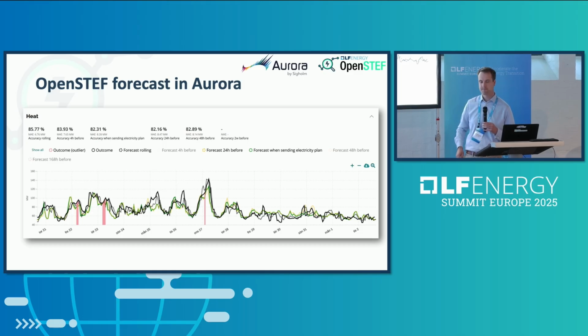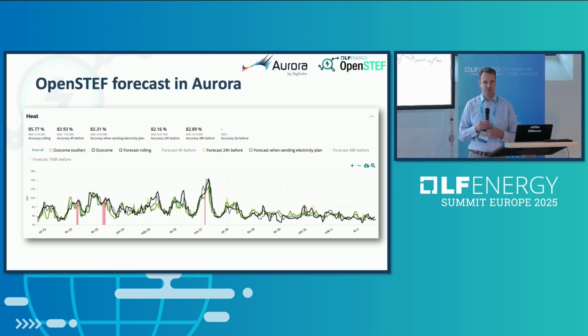openSTEF not only supports one model, right? No, it supports multiple models. It's not only XGBoost, but you can, if you want, also implement other models. But XGBoost is really great for this kind of time series. In production, are you using different models and combining results, or what's your approach? Yes, we're using different models, for different cities. That's very similar to how Alliander is using it. They're also using a separate model for each site.